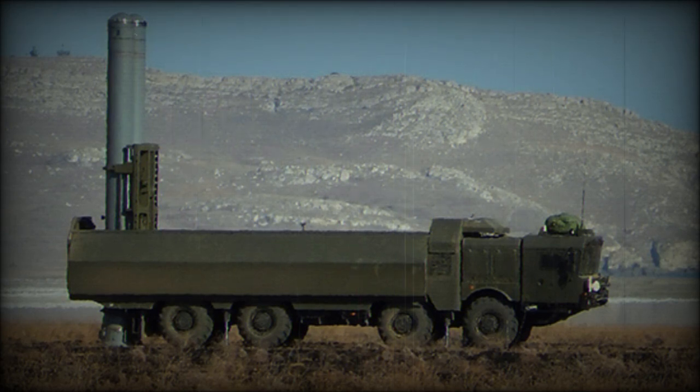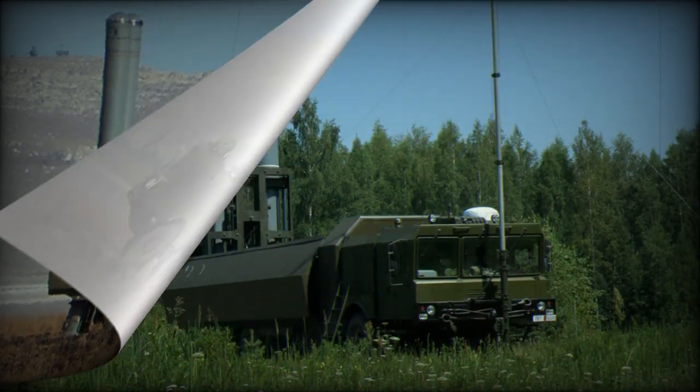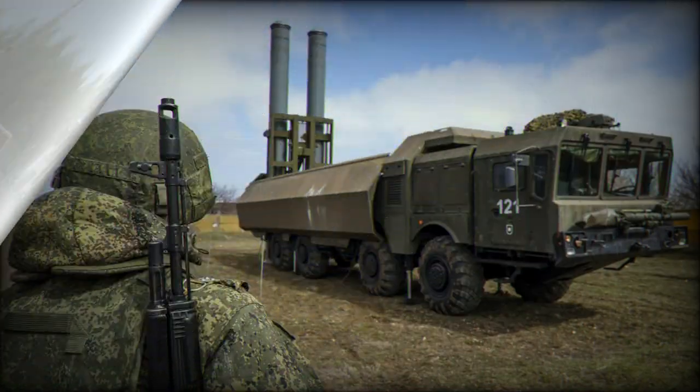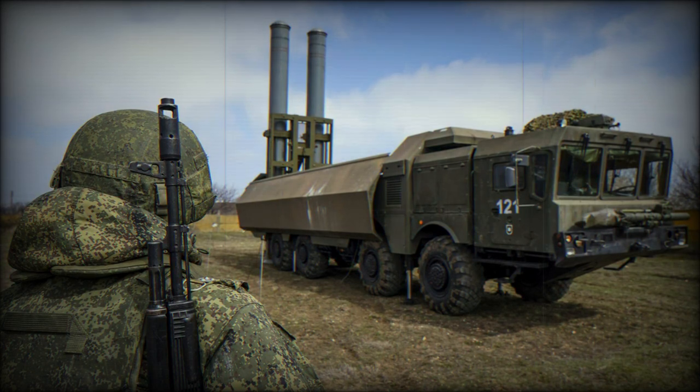The vehicle has a vertical launch configuration. It can launch both missiles with a short interval of 2 to 5 seconds between the launches. The missile can be used up to sea state 7. The mobile launcher can remain on active standby over a period of 3 to 5 days. Once supported by a combat duty support vehicle, the Bastion P launchers can remain on active standby for up to 30 days.